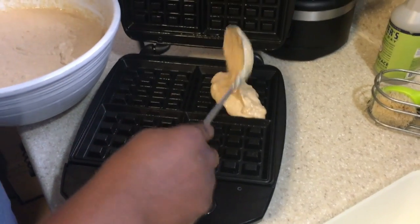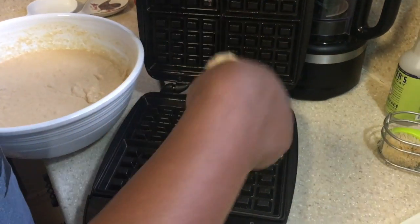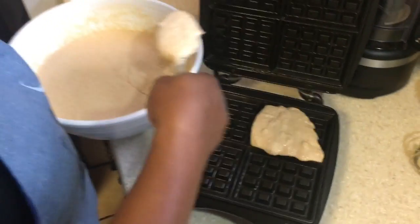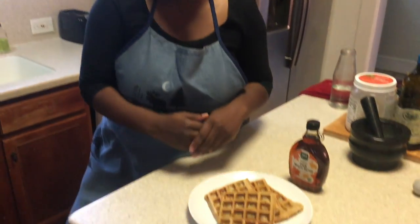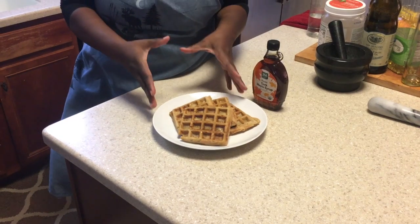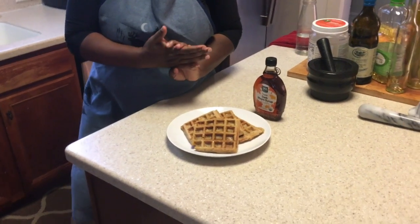This is pretty smooth, and now we're moving to the waffle iron. I'm sure most people have a waffle iron, so you'll probably know what to do here. This is our finished product that we'll eat this morning, and then the rest of them I'll show you what I do to get them ready for the rest of the week.